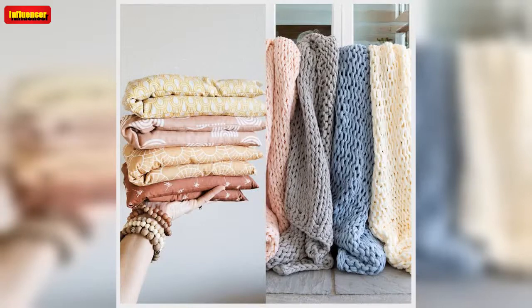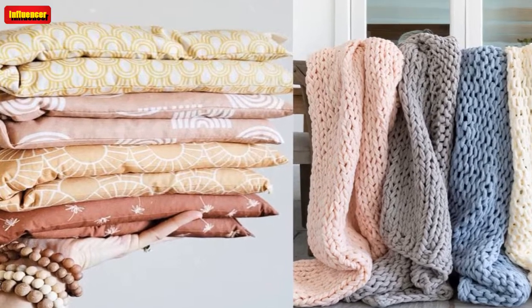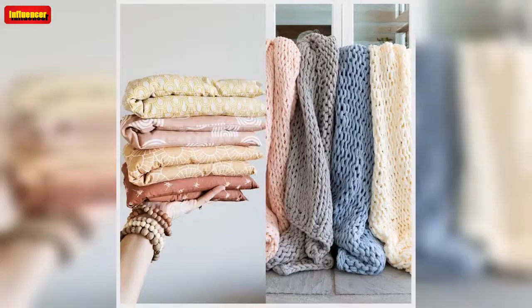Rustic Floating Shelves ($49 on Etsy): These chic floating shelves from Avedere & Co. are perfect for photos, books, small plants and more. Avedere & Co. on Etsy specializes in personalized home pieces that can help create an inviting home, so be sure to check out their other offerings as well.